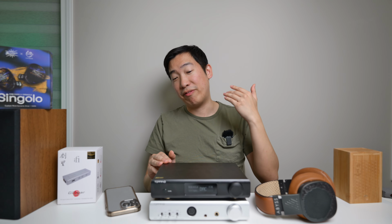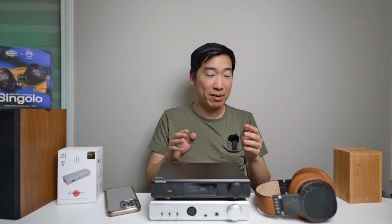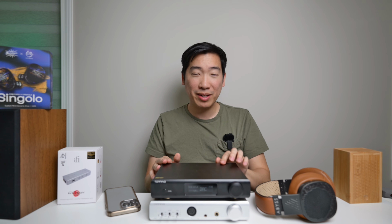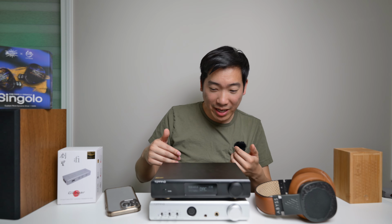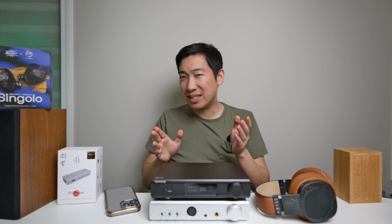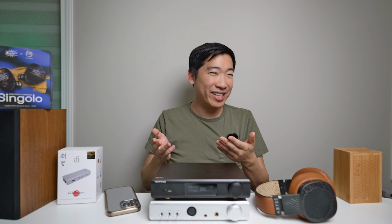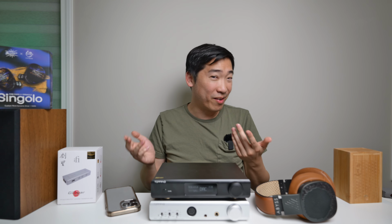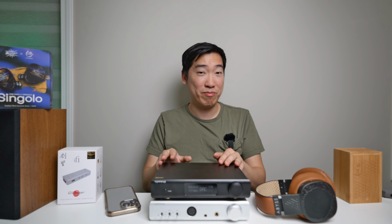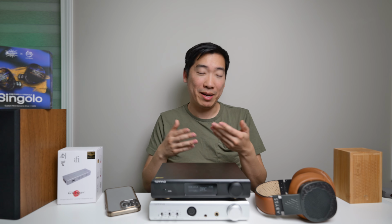And the functionality of that, going through menus, was very similar to how you do it with the SMSL type of ones, which is basically very easy. With this one, you have to turn off the DAC and then turn it back on to get into the menu system. So it's just a minor nuance and kind of annoying, but is it really that big of a complaint? Not really, because at the end of the day, you're going to set the options once and then you're never going to change it essentially. So for me, it's just setting it up one time, then you're fine.